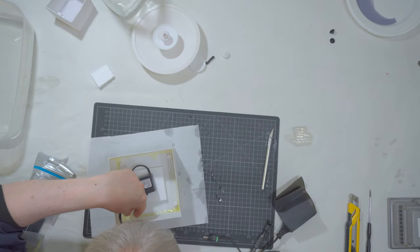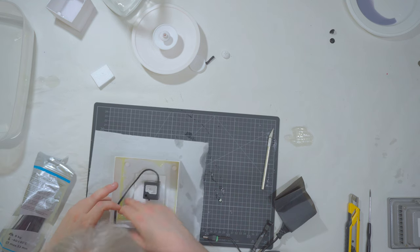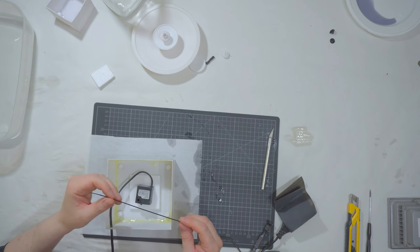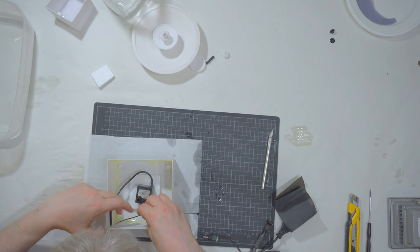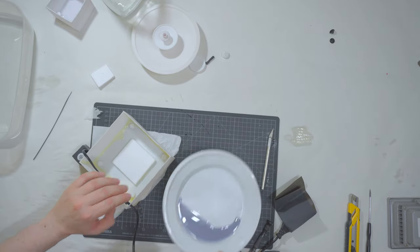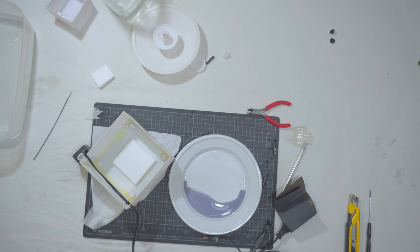Good, let's have this hole here sealed, and I'm going to use some resin. If I use some epoxy glue, I risk not being able to remove this anymore. But I will use some resin, the same I use for my figurines and everything else, and a UV lamp like this one. I will not point it to the camera, okay? And some cotton.